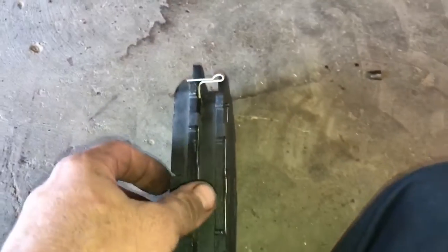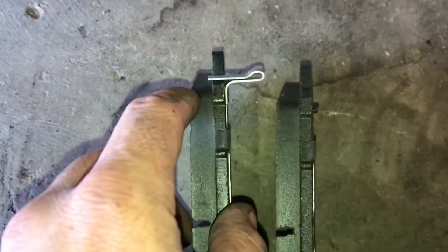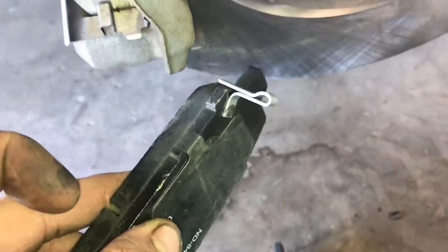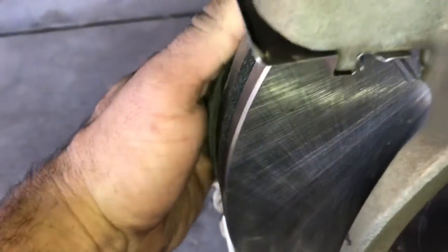Okay, so here are our new pads, and what you'll notice is one of them has a little plastic piece. This is a squealer bar, and when the brake pad wears down to this bar, it will contact the rotor and make a horrible sound, indicating that it's time to change your brake pads. So this particular one actually goes on the inside, and the one without it goes on the outside.